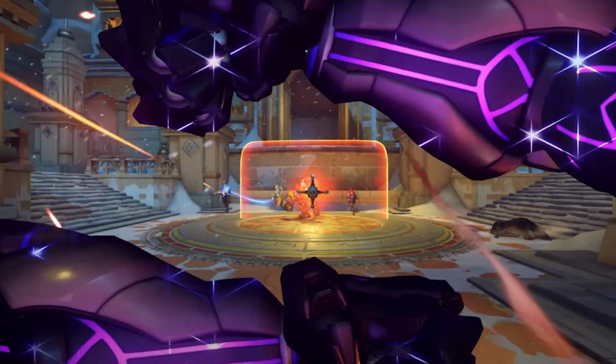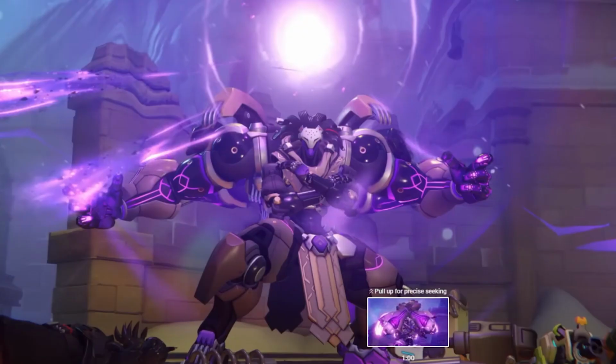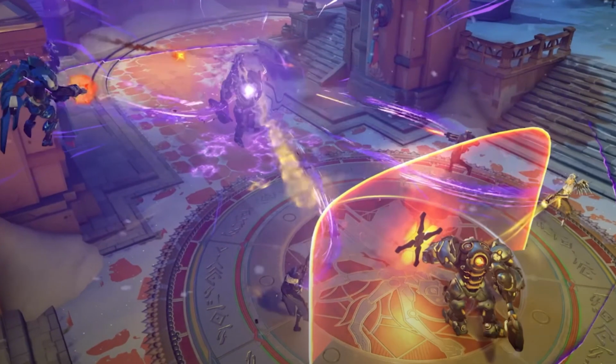So what he's going to do here is he's going to block some of the damage, and then he activates his Nemesis, or excuse me, his ultimate, which is going to be this gigantic thing right here. And what this does is it causes damage in the entire area. Think of it as a reverse Zenyatta ultimate. Rather than healing all of your teammates in the area, it damages all the enemies in the area. And it simply requires line of sight. So you can see here that he's able to damage the Ana, he's able to damage the Pharah, he's able to damage Soldier and Mercy, but not the Reinhardt, because the Reinhardt is behind a barrier.